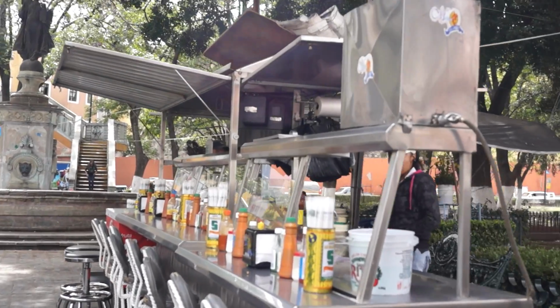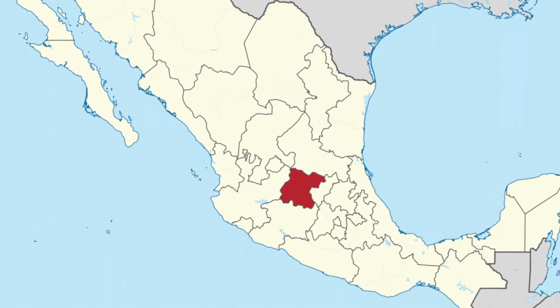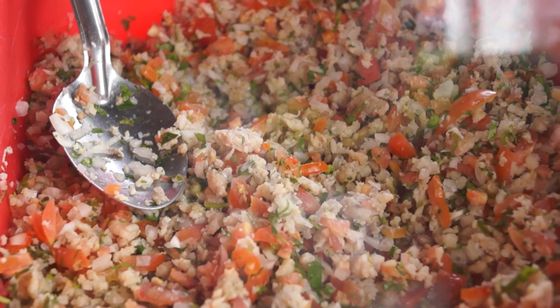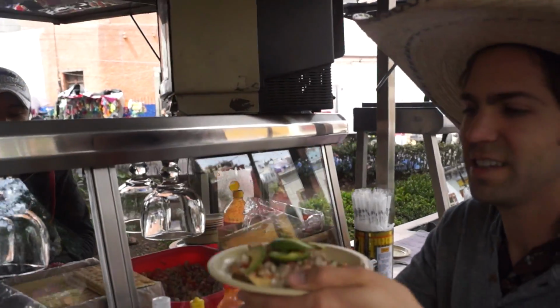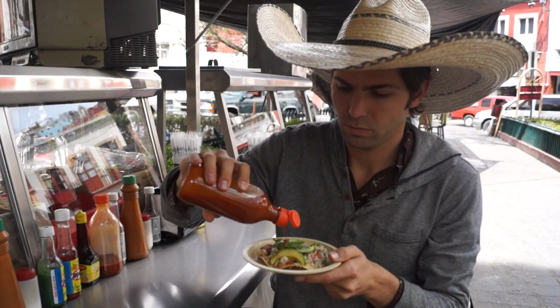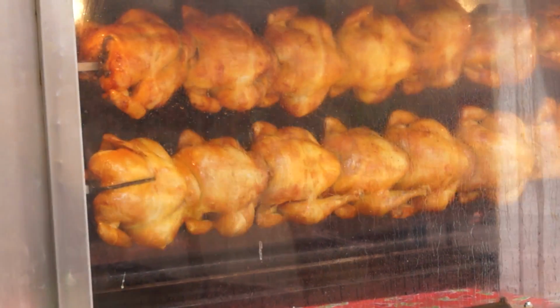It was kinda weird to find this seafood stand in the middle of Mexico, 8 hours away from the closest beach, but they had octopus, shrimp, and ceviche. I can't believe I decided to eat raw fish that far from the coast, but I was curious to see how it would turn out. I mean, the locals were all raving about it. Yeah, really good.